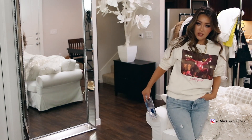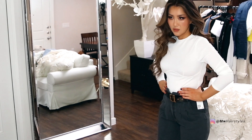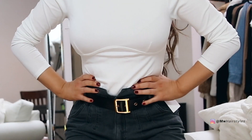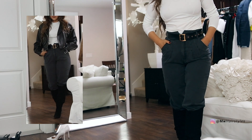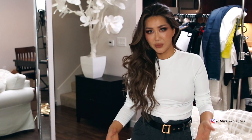Next is this outfit. First, let's start with this top — I love this t-shirt because it looks very high-end. It has that beautiful corset style that's really on trend right now, so it fits really well around my chest and shoulders but it's baggy here. I'm pairing this with the baggy mom jean. I love how thin the material is so it doesn't add bulk, and the color is more of a faded black — it looks very vintage, like 80s pants. Normally the fashion rule is if you're wearing baggy pants you shouldn't wear loose boots because that makes your legs look thick, but in this case you can because it's the whole 80s style trend.